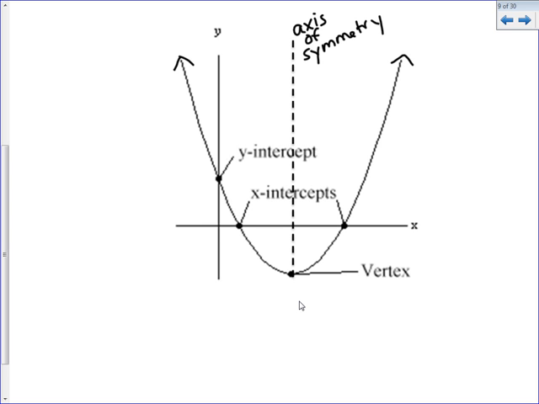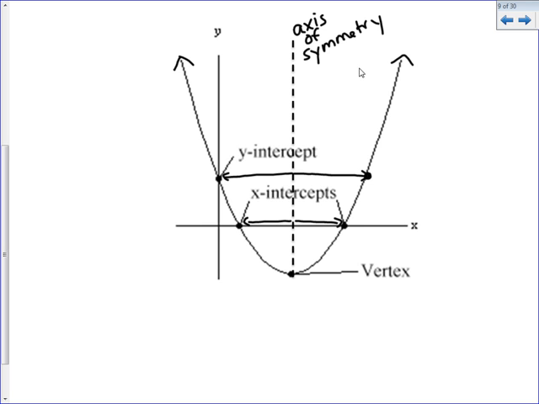And what it does is when we get to graphing on Wednesday, it lets us find some points for free. So, for example, if you look at the x-intercepts from that dotted line, they're exactly the same distance. However many units this point is from the dotted line, this is the same. And what that does for us later is, since we only have one y-intercept, I'll be able to see how far is the y-intercept from that dotted line. And however far it is, if I go that many units in the other direction, I'll get another point for free. And we'll use that on Wednesday when we actually get to graphing.